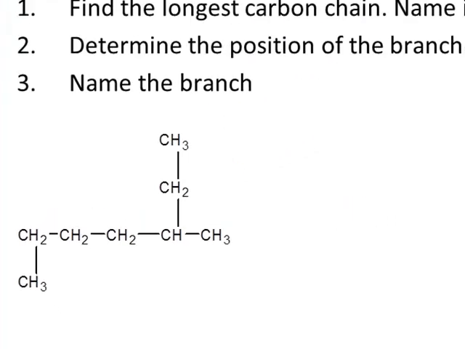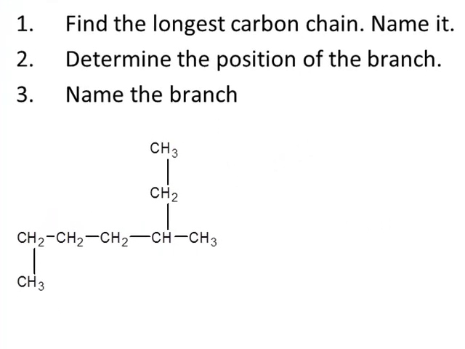My first step is to find the longest carbon chain. Again, I like to do that using a highlighter. Your longest carbon chain can go in any direction. It can go left, right, up, down, and it can definitely bend. Because remember, single bonds can rotate. So how we draw this on paper may have nothing to do with what it actually looks like in 3 dimensions. And because of that, and because this is only the second one you've tried, you may or may not have actually discovered that the longest chain is this.